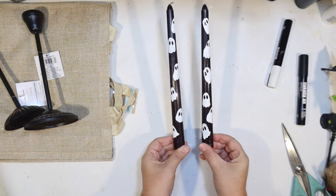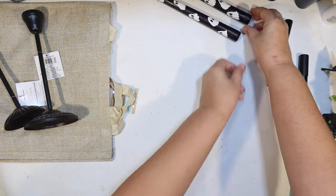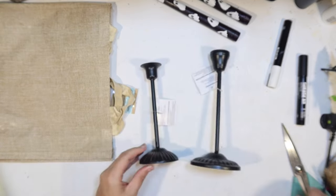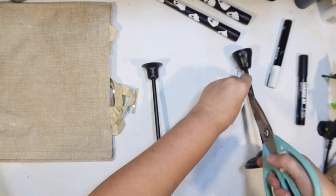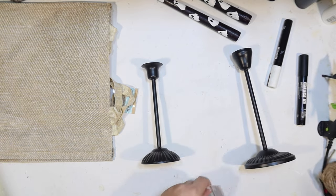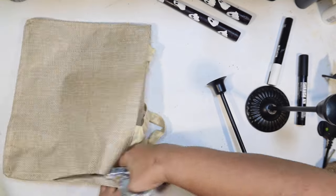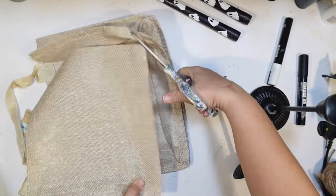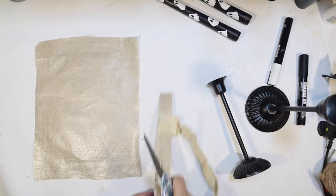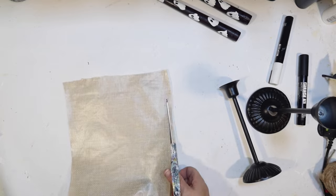Look at them. How sweet is that? Now for the candle holders, I still wanted to keep the black, white, and burlap theme I've got going on. So I thought I would just cover the little poles of these little candlesticks with burlap. I thought the easiest way to do that would be to use some of these little burlap bags from Dollar Tree. I craft with these things all the time. I absolutely love them. And I just cut out the front so I would have a sheet to work with.